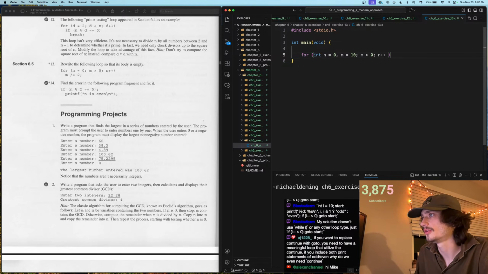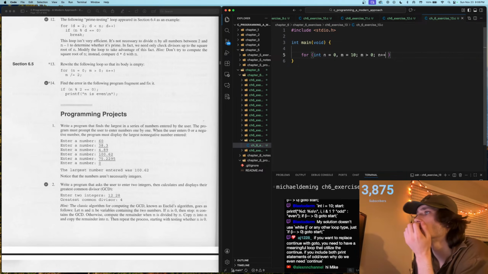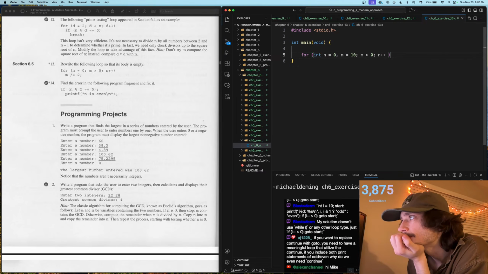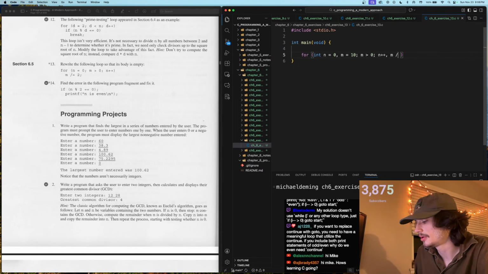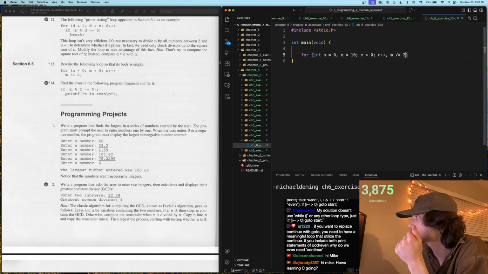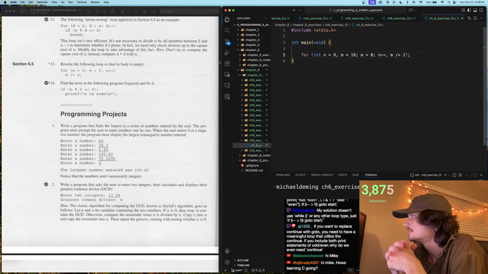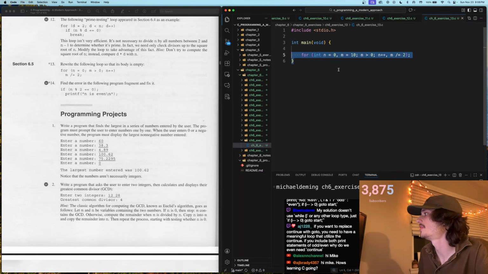And then we're also going to just divide m by 2 here, right? So this will establish the variables n and m. This will loop as long as m is greater than 0. This will increase n. Okay, I think that this works.